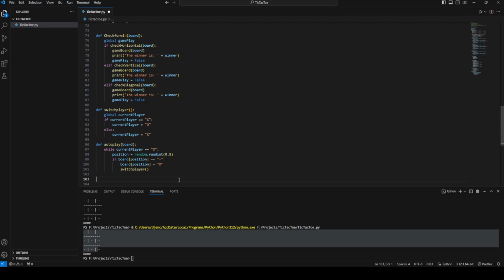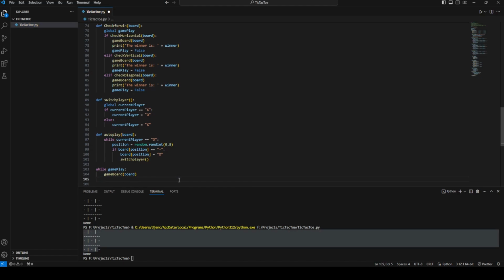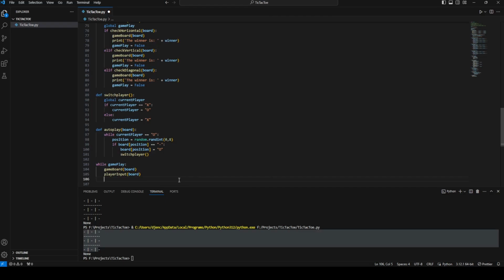Now we need to create a new while loop. So we'll say while gameplay. And now we need to pass in all of the functions that we created. So we will start with the game board, and we pass in the variable board. We will give in the function for the player input, and we will pass in again variable board.